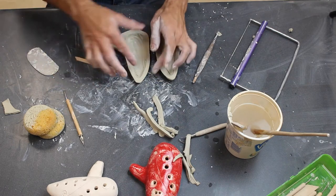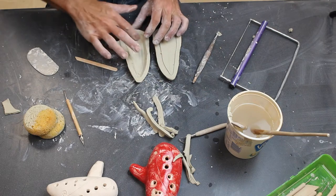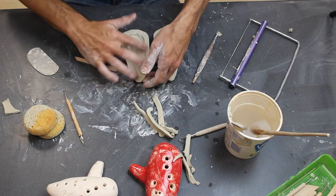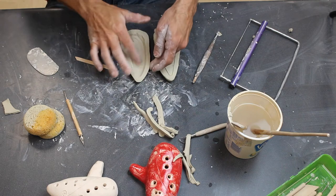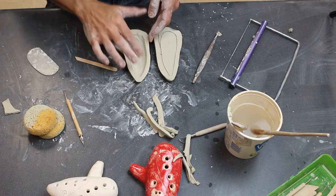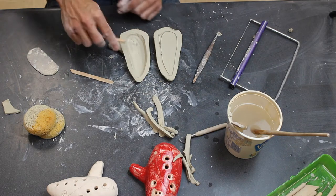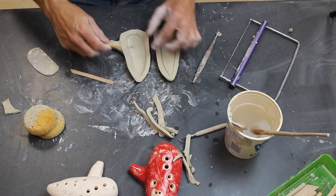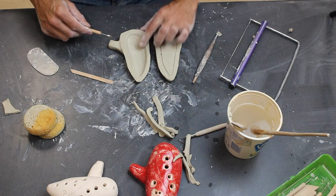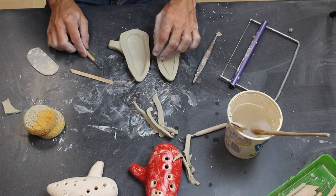Alright. Then you can come in here and smooth it all out. Again, not too hard, you'll stretch it and make it not match the other side. You want them to match. Nice smooth interior so the air can flow everywhere nicely. For some reason on bells and whistles, the airflow matters. One little spur sticking up out here will mess up the air and swirl it funny, and then your whistle won't work. So we'll take that same principle and apply it to this more complicated ocarina and keep everything nice and smooth inside. All right.